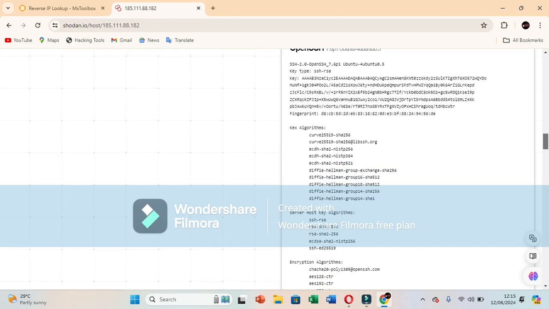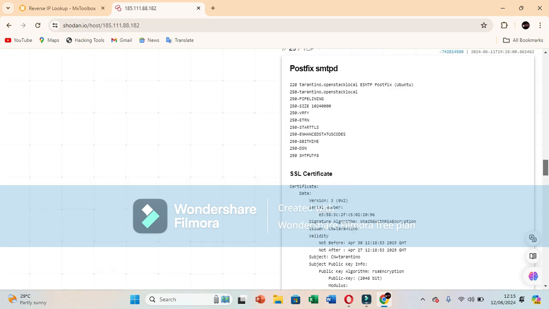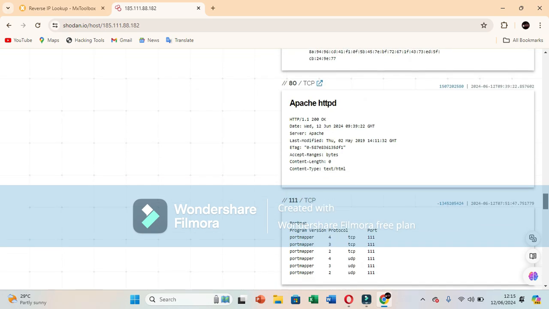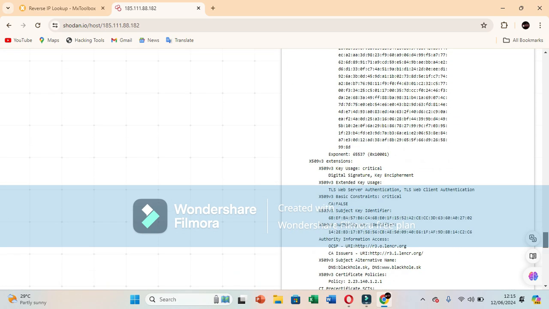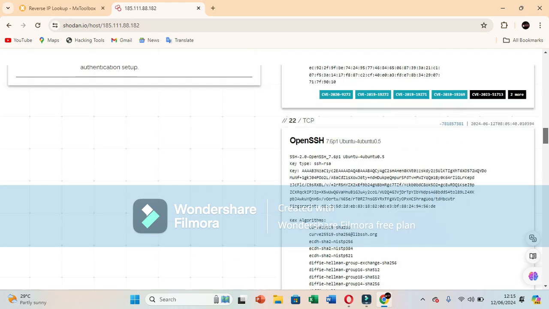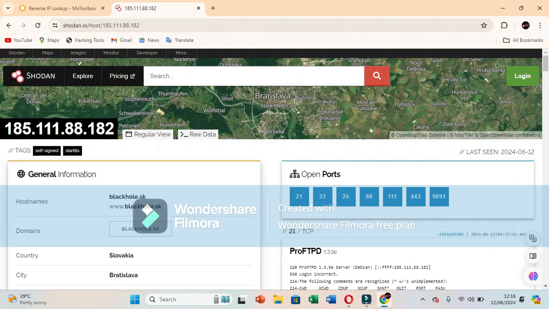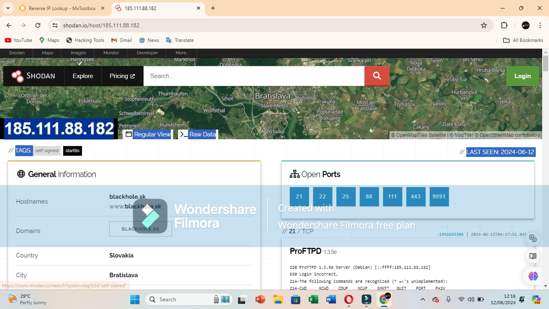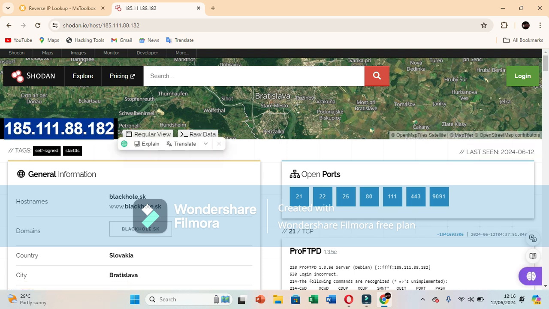Can you see the information of that system? This way, a hacker can use this information to penetrate into a system. Can you see the SQL of that? Now I want to show you how you can use this IP address to get information about it from Shodan, and that will be all for this course.